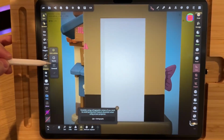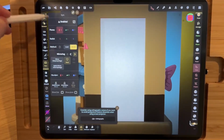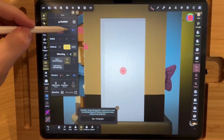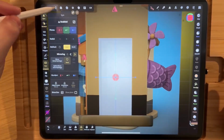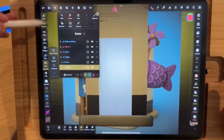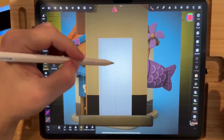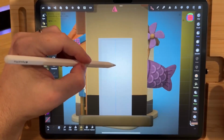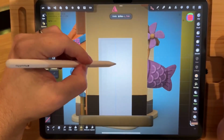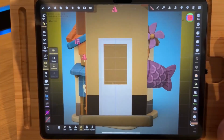We're going to keep square and centered off because that can be a little bit annoying. Actually, you know what? Let's try it just for fun. We'll do local symmetry. We need to show XYZ. Symmetry is going to be turned off. We're on that box of the door. Make sure we're in local, show line, and then symmetry is off. And then we need this rectangle. I thought I turned on centering. This rectangle to take up about two-thirds of the door. Actually, that looks really good.